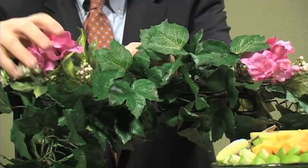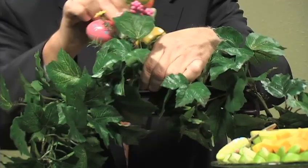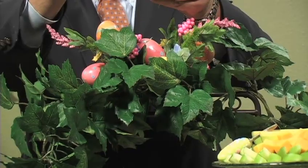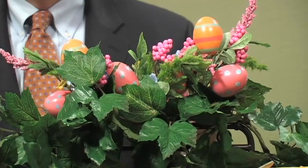I just tucked them into the garland, really easily done. When we get closer to Easter, I'm just going to take those three out and simply take my springtime egg nosegays and pull those in to do the exact same thing. The eggs have polka dots, stripes, berries, astilbe, and little spring blossoms. You just nestle those three in and now you've got an Easter piece from middle of March through Easter, which is almost end of April. With just these two picks, I'd go right back to the hydrangea ones for Mother's Day in May. So you've got all the way to May covered.